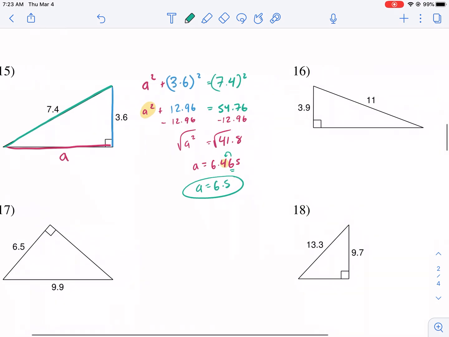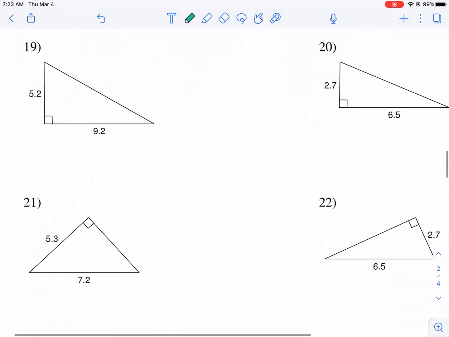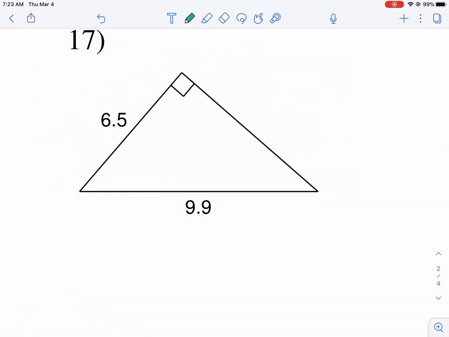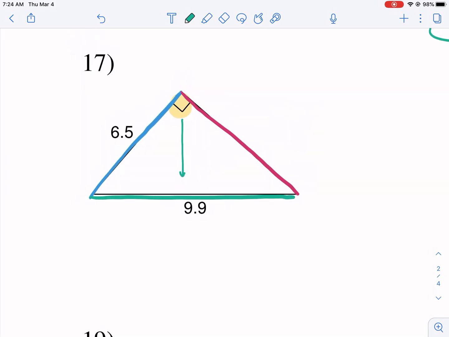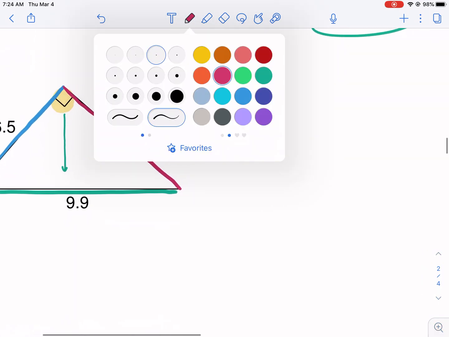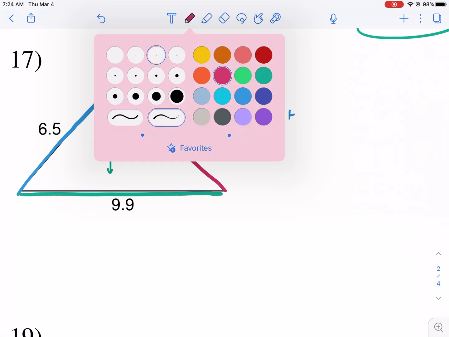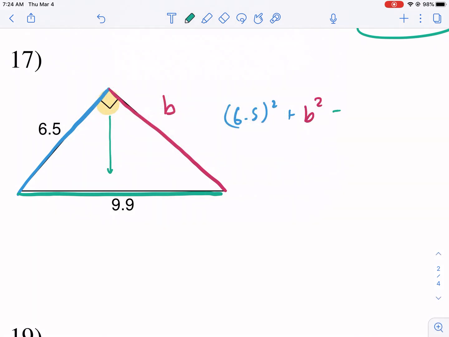I don't know why I changed to green, but that's what I did. All right. Let's do another one. I don't know where to put all the decimals. That's kind of lame. Let's look at just number 17, I suppose. We'll make this our last one. Again, identify the sides. Now, if you're having trouble identifying which ones are the legs and which ones are, which one is the hypotenuse, keep in mind the legs are always the one touching the 90-degree angle. So here's our 90-degree angle. The legs are always touching it. So it's going to be these two. Or if you prefer, look for the hypotenuse. It's always the longest side, but sometimes it's not clear. The 90-degree angle always opens up to it. It never touches the hypotenuse. So we're just missing another side here. This time we can call it B. So we have 6.5 squared. I like to put it in parentheses just so you don't mess up.